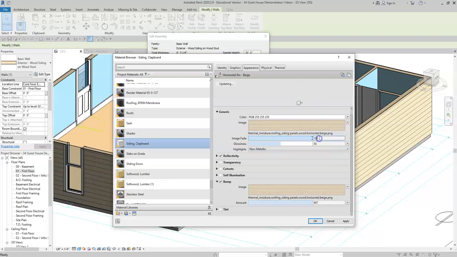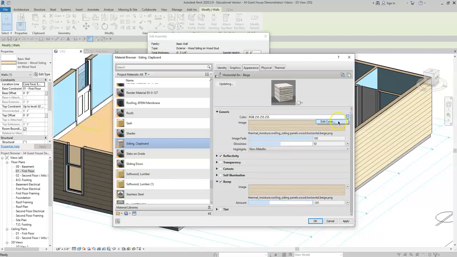Alright, so if I take the fade all the way out for the color and I turn up the bump, we see how much more detailed it is. We may not want it that detailed. That can be lower. It just depends. You're going to have to balance these two.